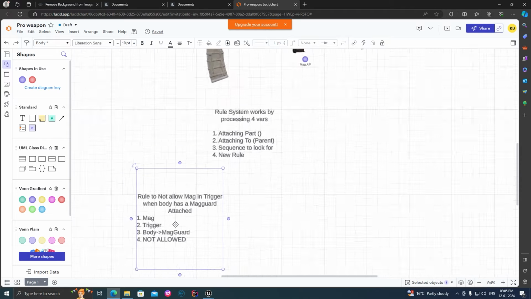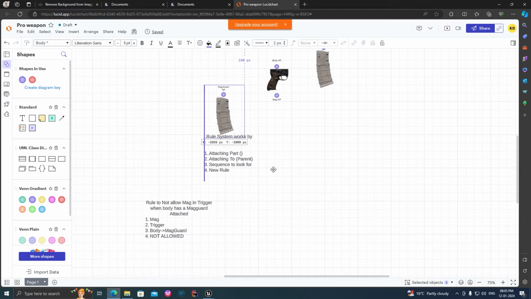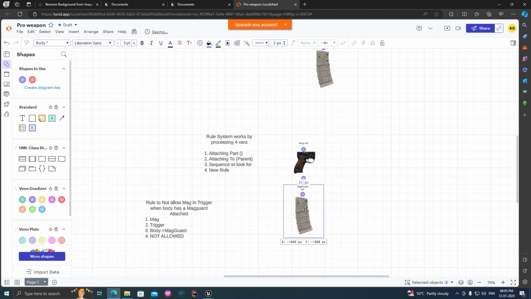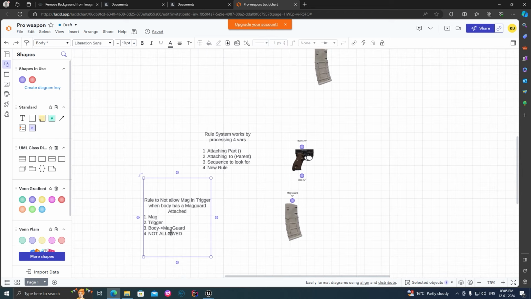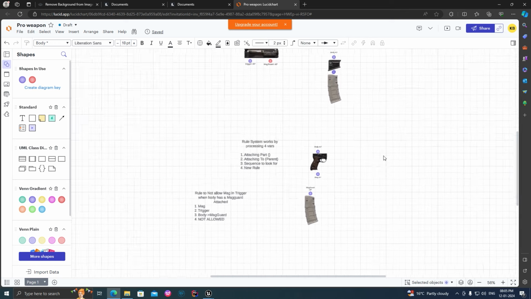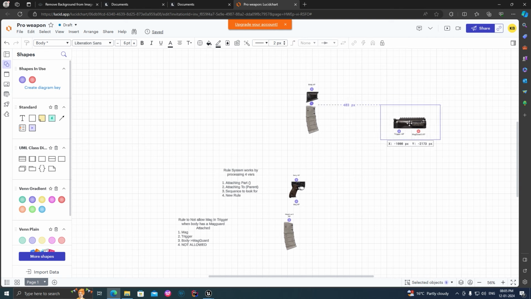so in our case, let's say we are attaching a Mac to a trigger, and we are going to set the rule for the Mac attachment point to not allowed when we find body and Mac guard hierarchy. So let's say this is what our weapon tree looks like.